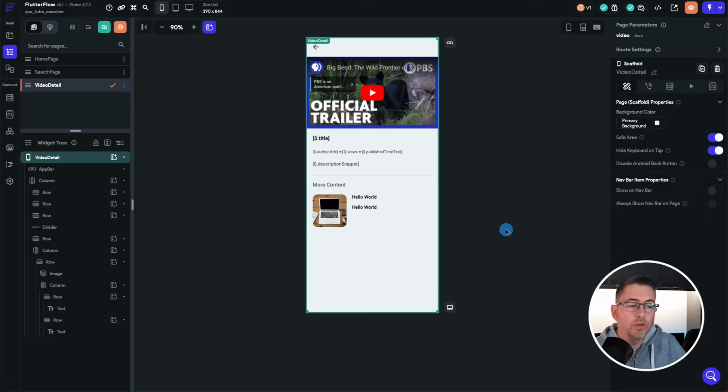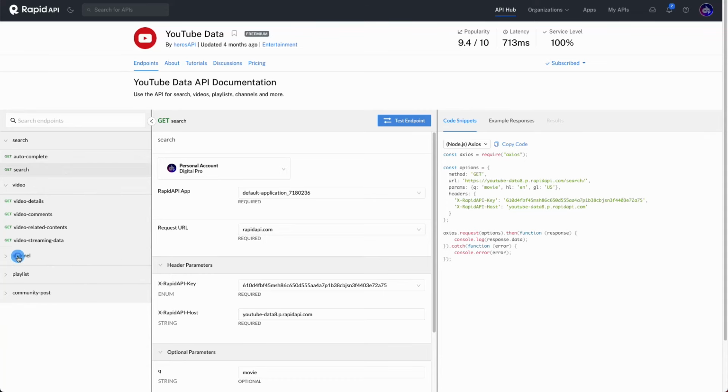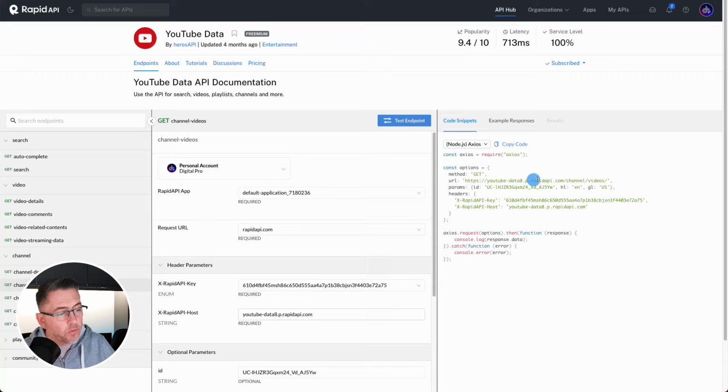So what we now need to do, we need to focus our attention on referencing our new API that's going to retrieve in the channel content. And then we'll come back here, and then we'll configure this up to connect to that API and then pull some data in. So here we are back on Rapid API. You can see here, this is the search one that we've been using so far. We need to focus our attention on this one called channel, and the particular API call that we need to make is into this particular one here called channel videos. We want to return back the author's video. So just choose channel videos, and you can see here, this is the URL that we're going to call.